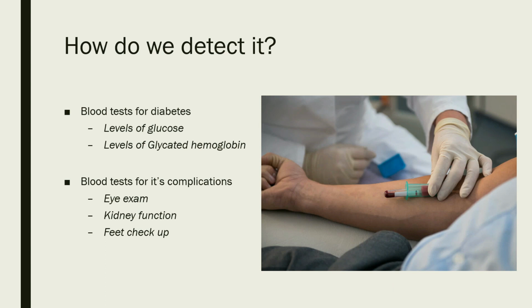How do we detect it? Essentially, we need two sets of tests. First of all, the tests meant to diagnose diabetes, and they basically measure the level of glucose in the blood in different circumstances. And we can also use a biomarker called glycated hemoglobin, or HbA1c, that tells us the level of glucose in the past 120 days. We are going to talk about these studies later on in other videos. And of course, we also need to test for complications. We already talked about the damage we're doing to our organs when we have these peaks of glucose. So we need to have eye exams, kidney function tests, a foot checkup, among others.